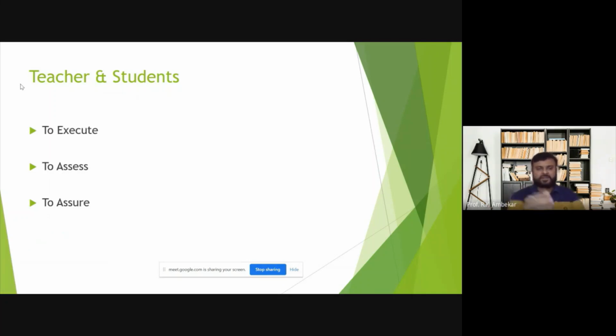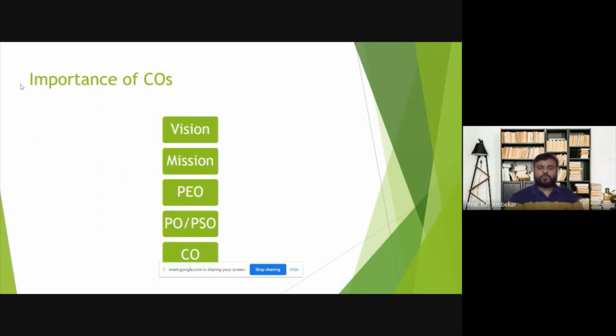So communicate, then execute, and then the teacher should assess and assure. All those are the responsibilities of the teacher. Then we can say the exercise would be a successful exercise, because before that the probability would be doubtful. So now, why is this entire concept of course outcome important?